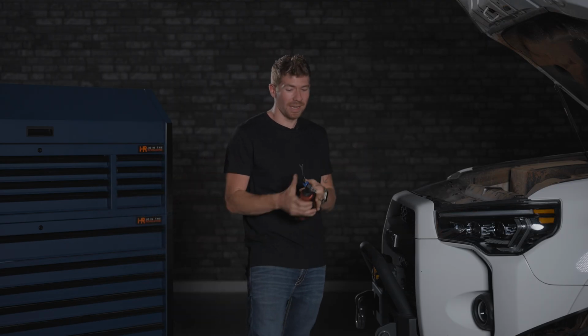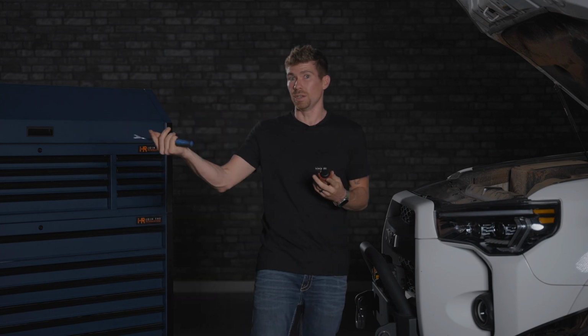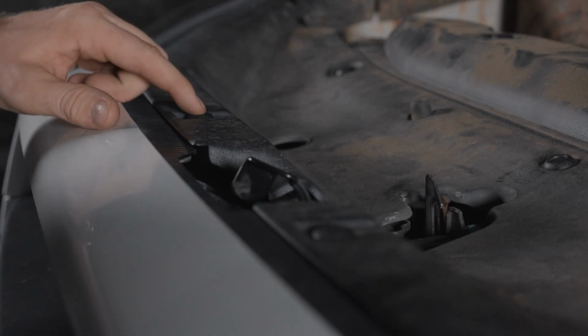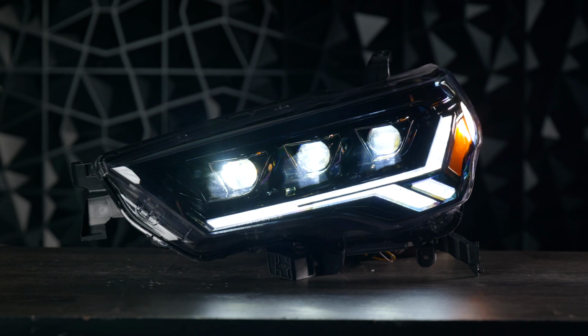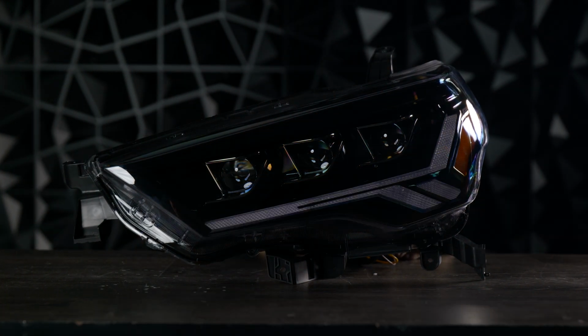If you solely base your decision completely off of price, well, it depends. Are you balling on a budget or are you big balling? If you're balling on a budget, I would recommend installing the GTR Lighting Carbide headlights. The GTR Lighting Carbide headlights came in at around $800. It's a very budget-friendly headlight to install, but not to mention it's still got that bright white LED projector light output, and it looks pretty badass.